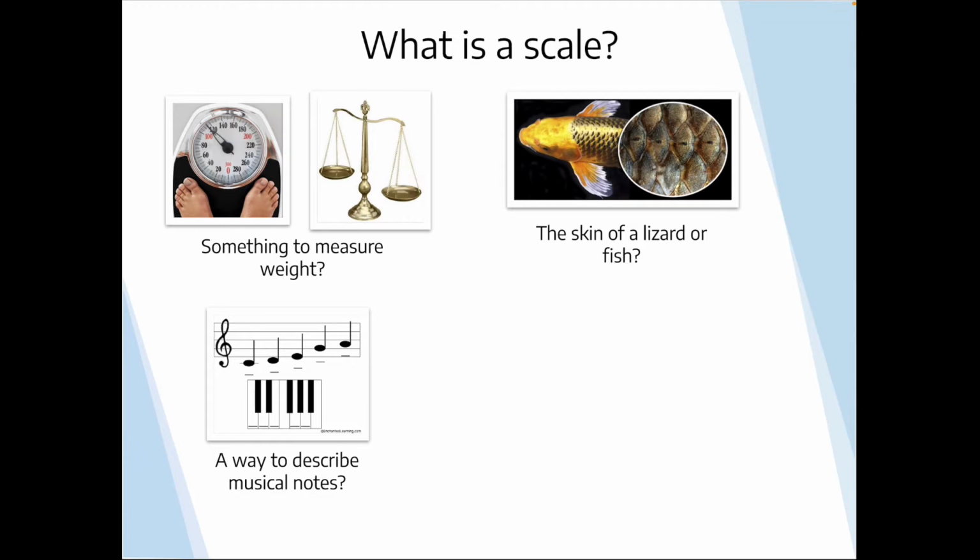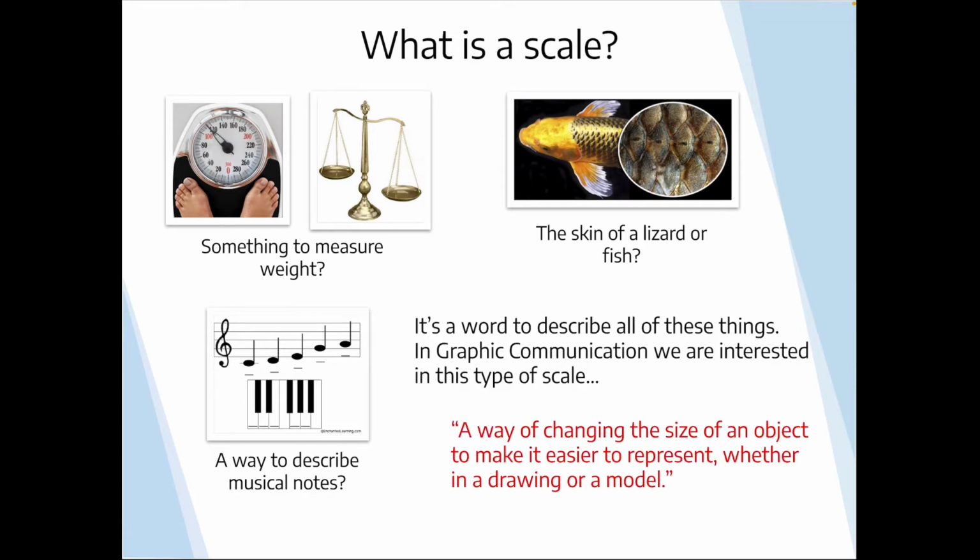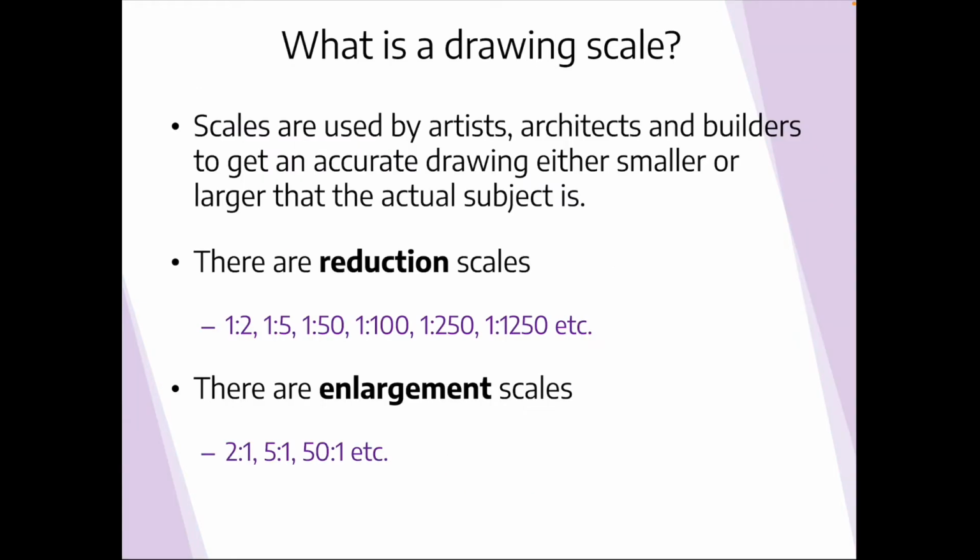But in terms of graphic communication, what we mean is that scale is a way of changing the size of an object to make it easier to represent, whether that's in a drawing or a model, and we talk a lot about scaling things up and scaling things down. So scales can be used by artists, architects and builders to get an accurate drawing, either smaller or larger than the actual object, the actual subject is.